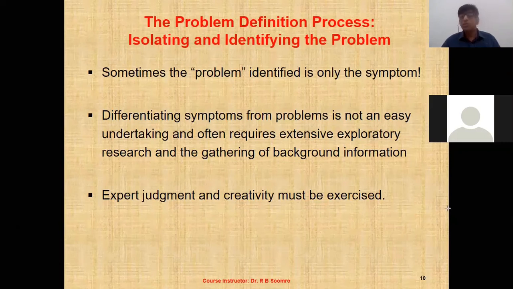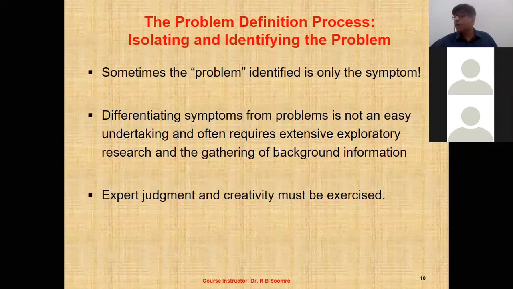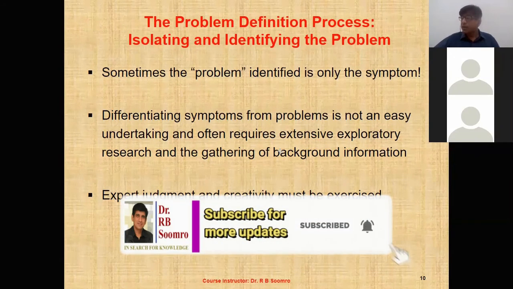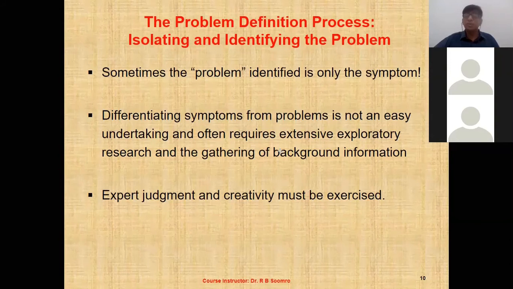Now, in this issue, you can also get some help from the experts. Experts in your area can help you decide how to separate the symptom from the issue. Some industry experts may be there, local people may be there, certain other managers, and academicians are also there, they may help you. So different people can help you to separate the problem from the symptom.